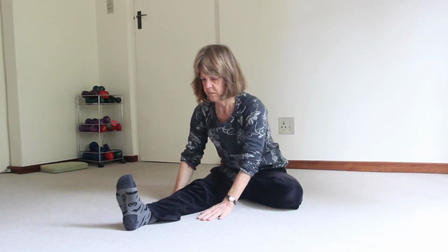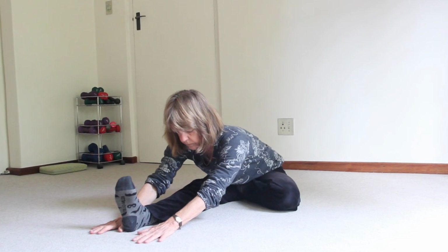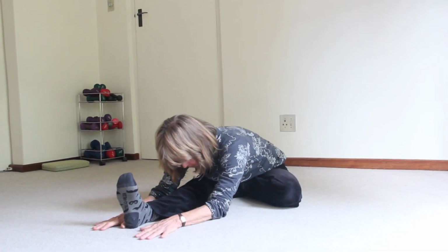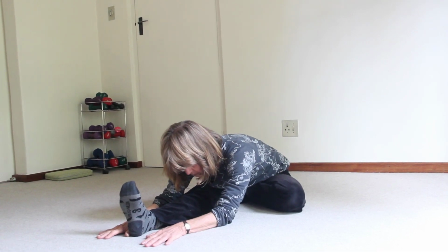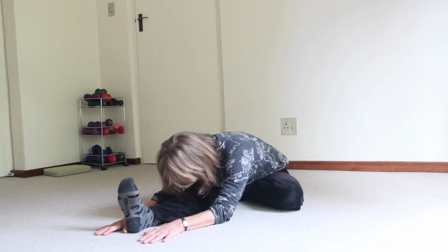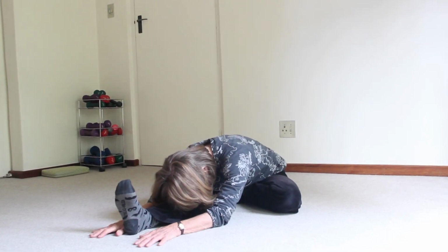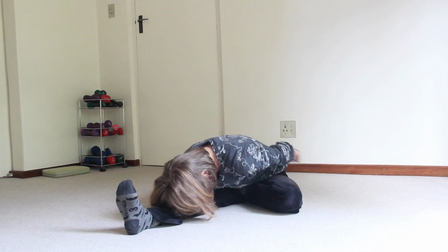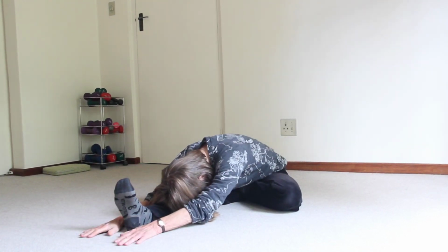Wherever you can reach, with chest forward, sitting bones back, and your elbows to the floor, try and ease into it rather than force your way. Do it in stages, perhaps. If you can, release your head on your shin, do so. Just breathe. You could take your arms back if you have a tendency to round your upper back. Stay with the breath. Whole body awareness. Try not to force, but ease into that.